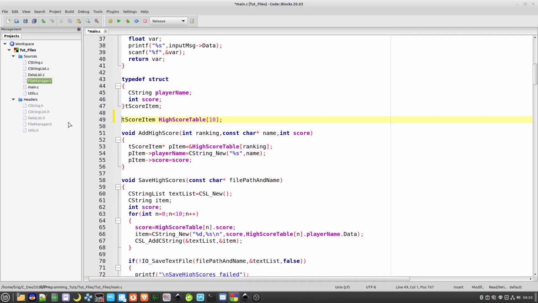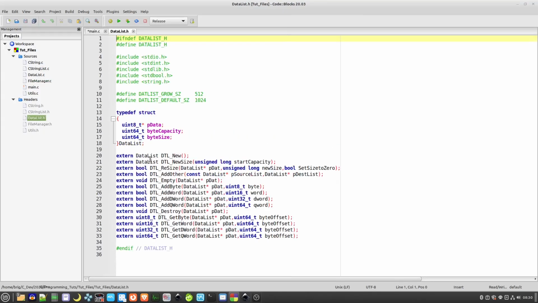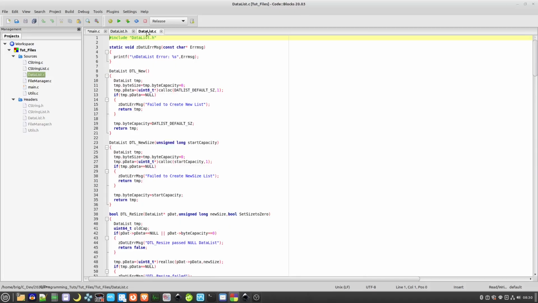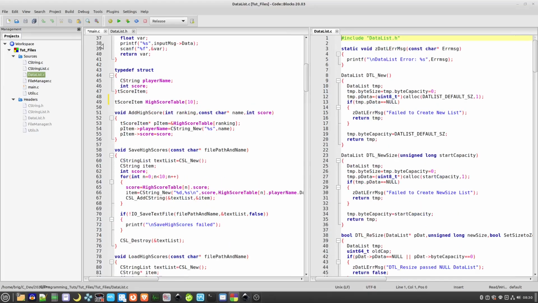But anyway, we'll go into the next part now, which is the data list object here. This might also help clear some things up, what I was saying just now.